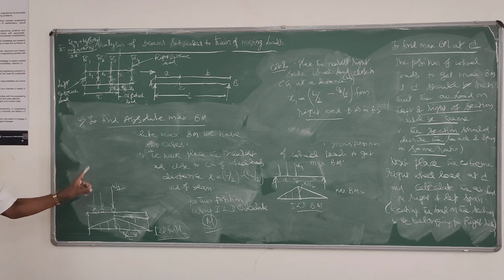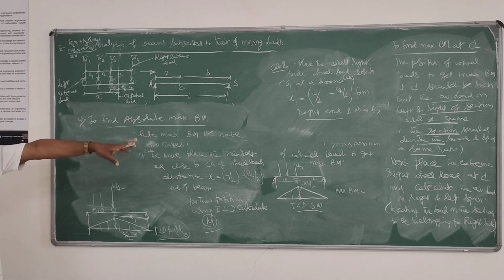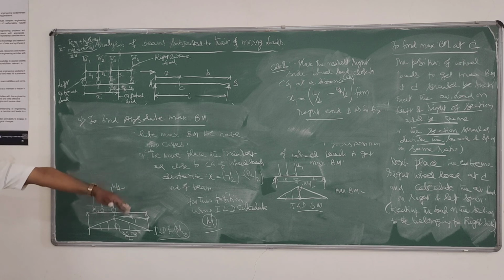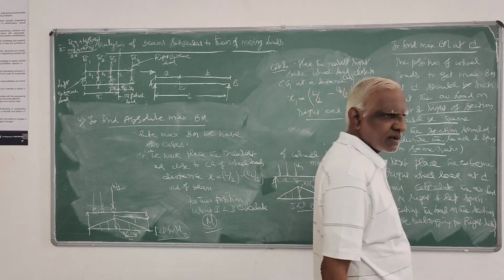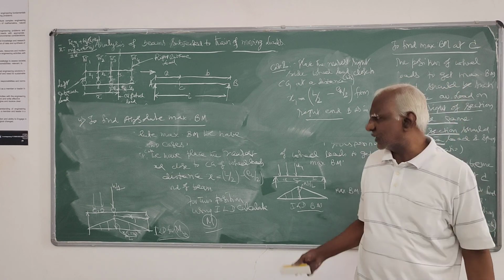So this is the procedure for a train of concentrated loads rolling on a beam, how to calculate the critical stress resultants. That is maximum reaction at support, maximum bending moment and shear force at any section, and absolute maximum shear force and bending moment. Now we can take up an example and repeat this process, do the calculation.